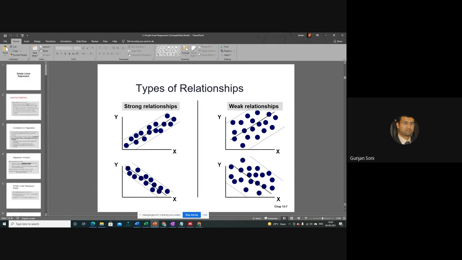Okay, so yeah, now once we know that there is an underlying relationship, then we can go ahead with finding out the values of x and y. Okay, now let's take a small problem where we will be calculating the regression equation.